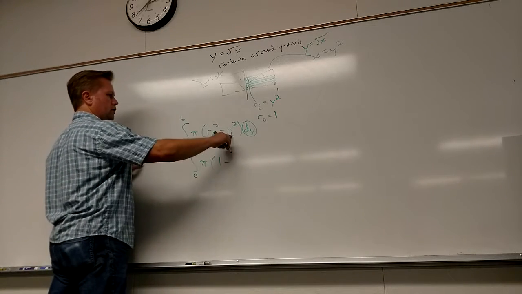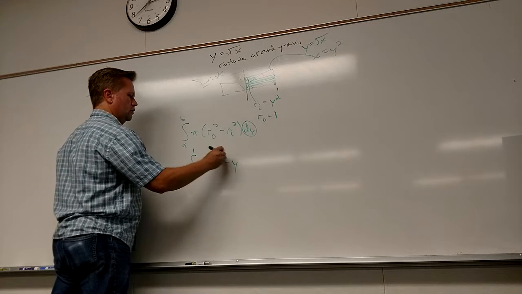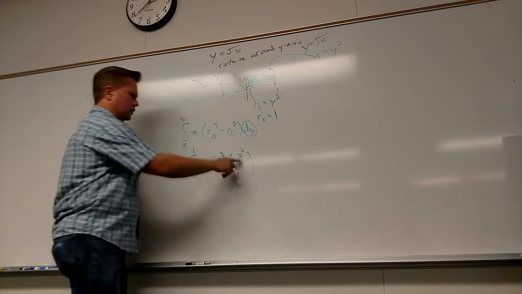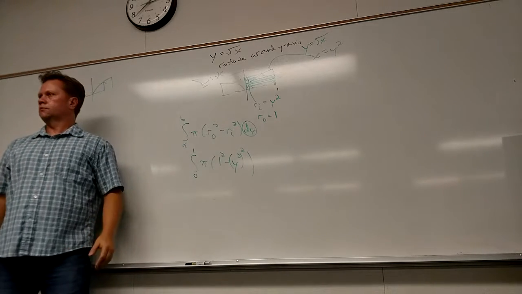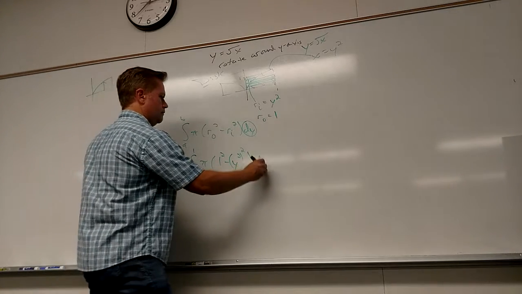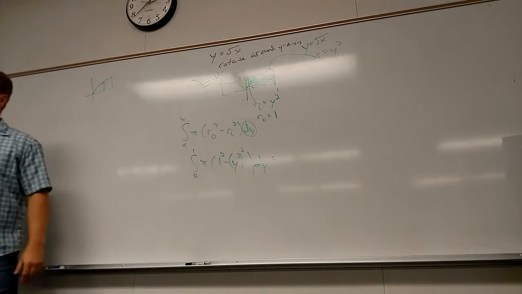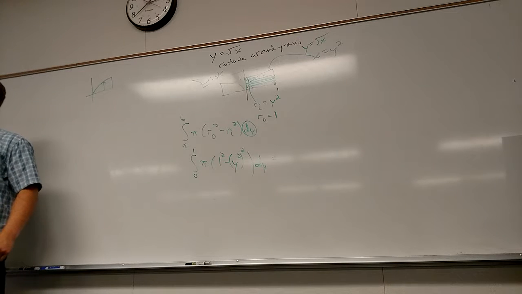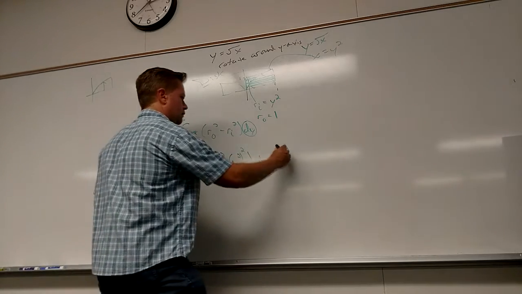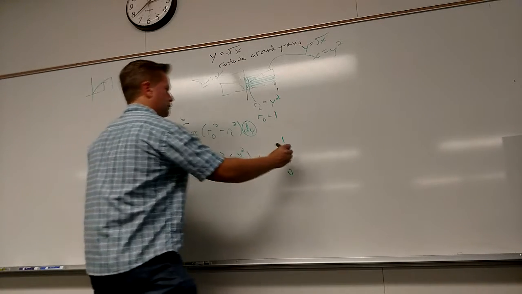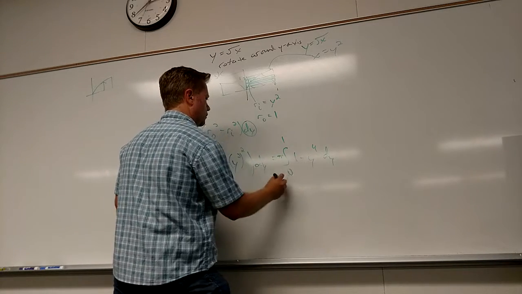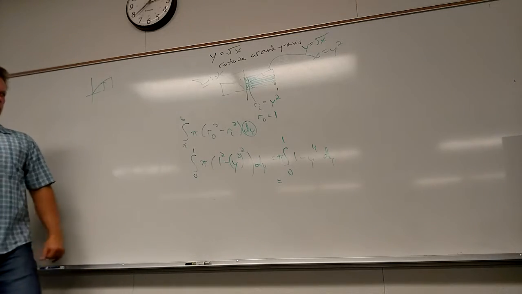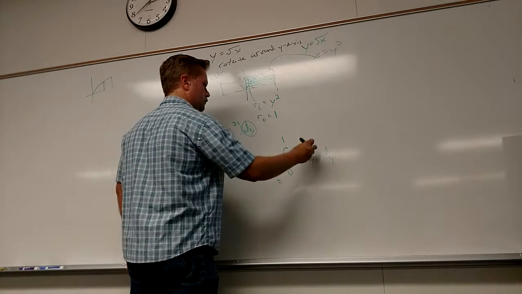Outer radius is 1. Inner radius is y squared. You've got to square that. That's another mistake. Your inner radius is y squared, and you've got to square it. And then here you get, let's see, we get pi. Let me take a pi out. I get 1 minus y to the 4th. Y's and 4's are my downfall for sure.